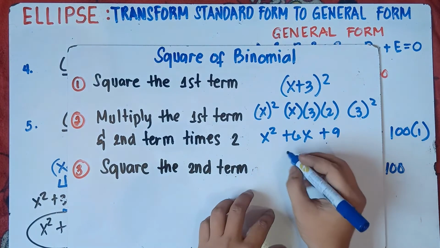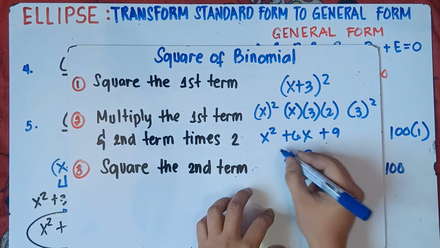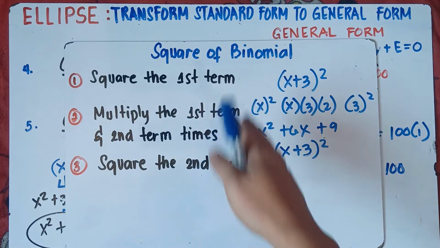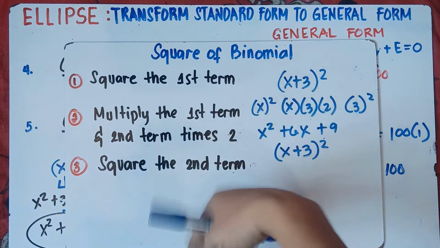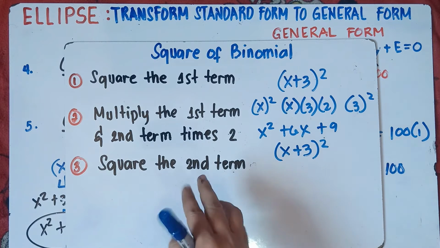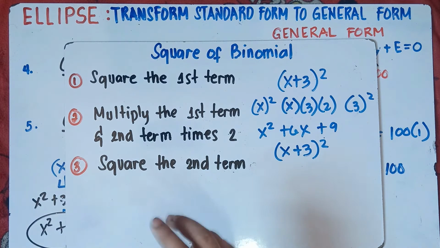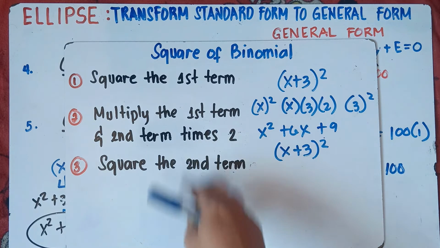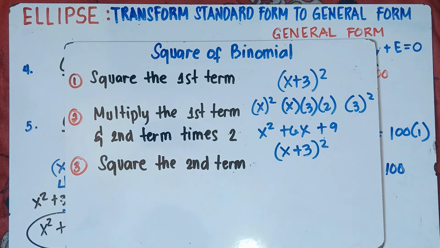You can actually do it directly by the square of binomial. If you memorize this one, if you know the procedures, you master this one. I will just put the link on the square of binomial in the description down below, for you to master this one. You can answer this easily, in about 5 to 10 seconds, or 3 if you master it.